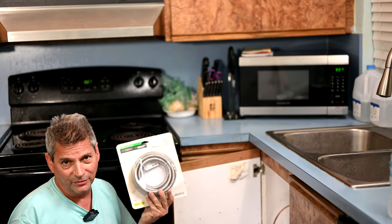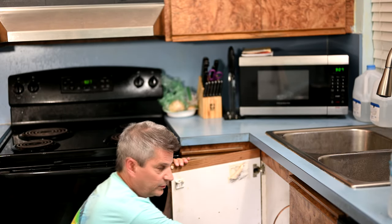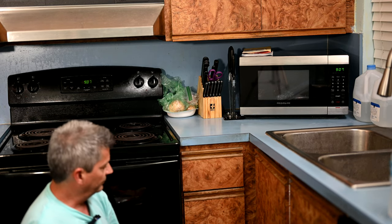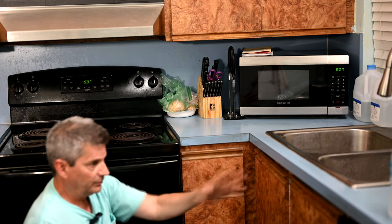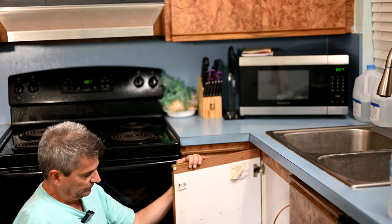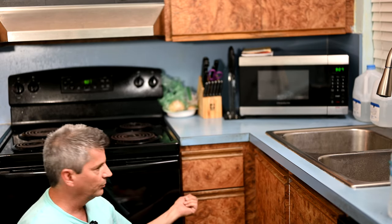What we're going to do is run a new steel-belted ice maker line — this is the best way to do it; you don't have to worry about it, these things are very rugged. Normally I'll connect it from the faucet, drill a hole in the corner, and go around the counter. But they have a dead cabinet space here they're going to tear out during a kitchen remodel coming up soon. So we're just going to run a hole through the bottom of the cabinet, run the line down, behind the stove, and have it pop out the other end by the refrigerator.